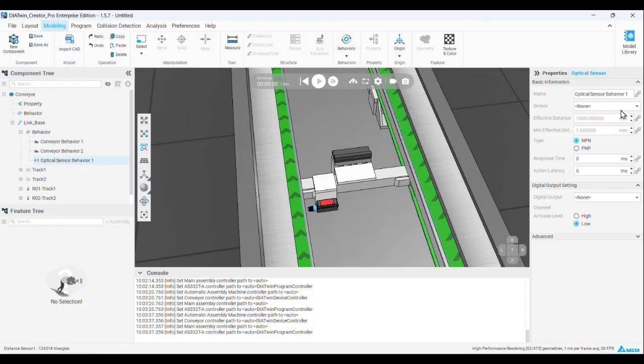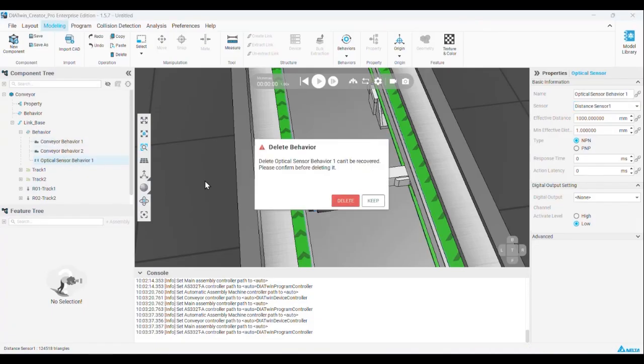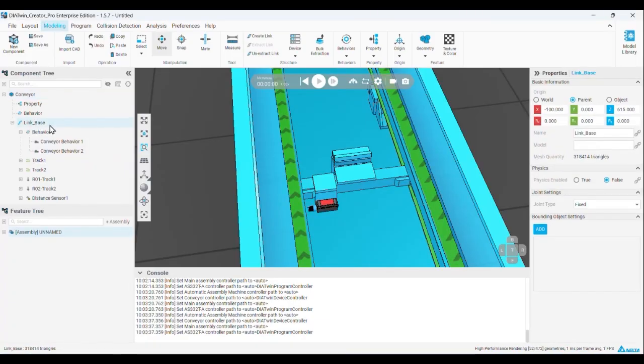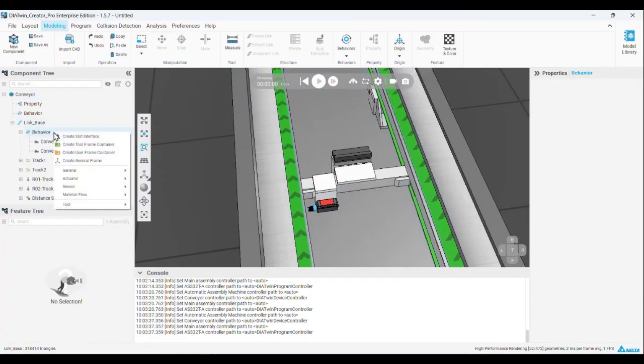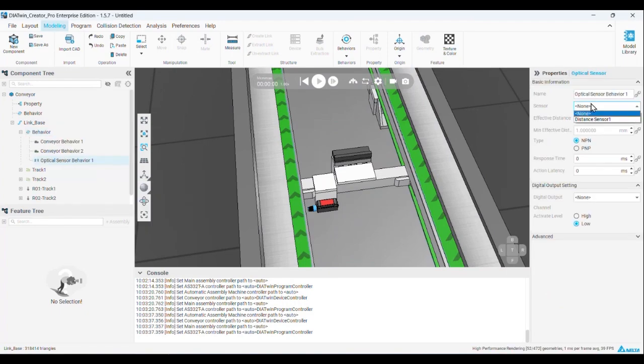And also you can see in this sensor settings, here you can set distance sensor for optical sensor behavior. I'll do it again, it's quite easy. Under this link base, this behavior is fine. Right click, find sensor, optical sensor behavior, and select the distance sensor under it in this property.